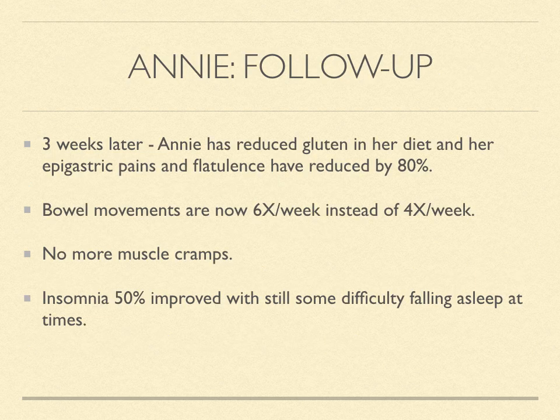So at the follow-up, she's been really good. She's reduced gluten significantly in her diet, basically hasn't had any. And her digestive symptoms have reduced by 80%. And her bowel movements are now pretty much every day, up from 4 times a week to 6 times a week. No more muscle cramps, and the insomnia is still there. Falling asleep is still difficult, but it has improved by about 50%. So with this really great response, you know you're on the right track.